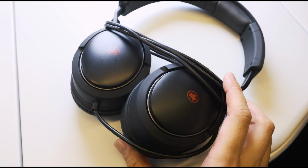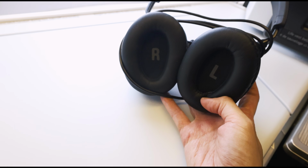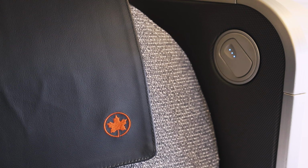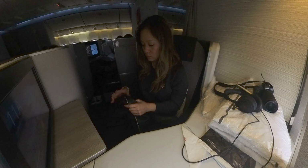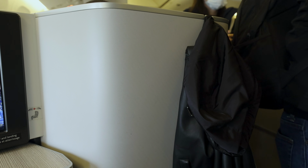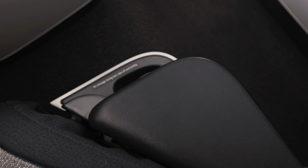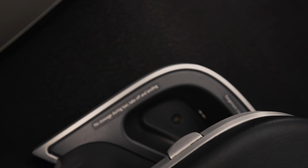And here's what our headphones look like. They're noise canceling, and I would classify them as alright, although they do label them left and right in case you get confused. Up by the headrest, there is a small reading light, and up on top, we do have lights. Sadly, no individual air vents though. And of course, this wouldn't be an airplane if there wasn't a coat hook, which is located in the top right, basically behind the headrest of the person in front of you. And yes, I am one of the few people that will actually use the coat hook. And finally, off to the right, underneath the armrest, is another compartment, which I personally like to use to store my water bottle in.